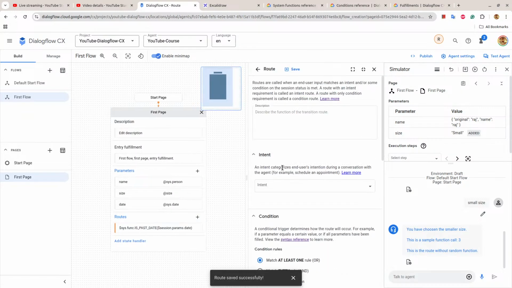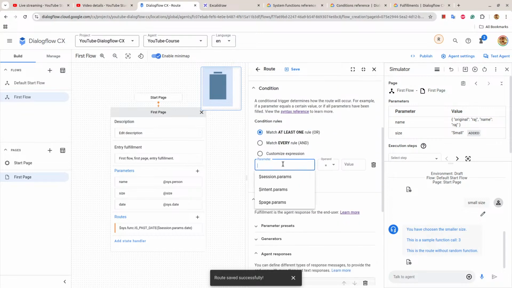And otherwise I'll need to do this as well.